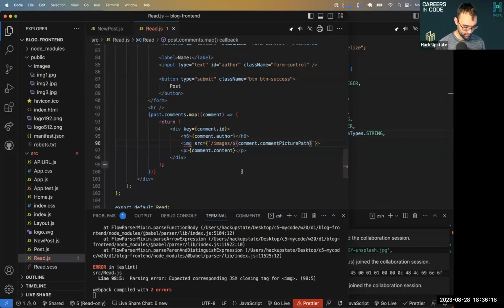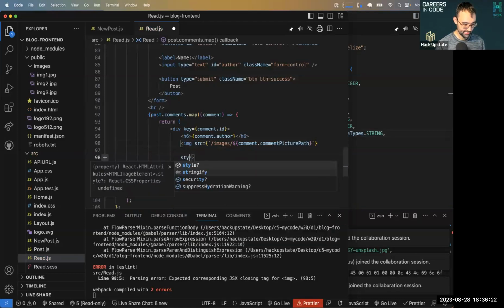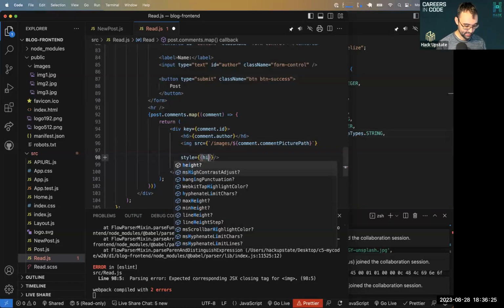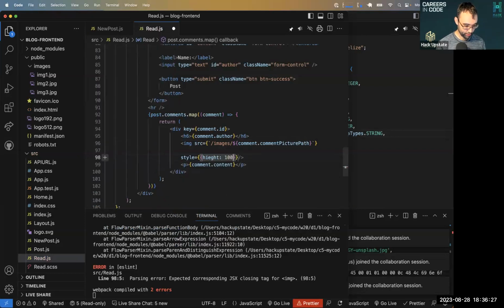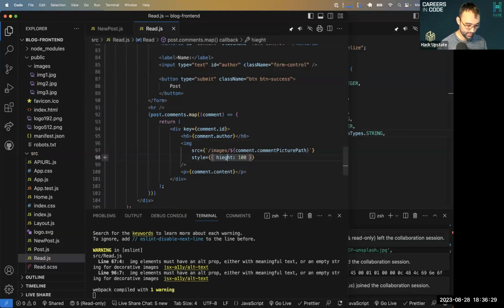And I would also style this, let's just say that has a height of 100 pixels, and spell height right.